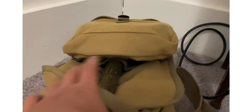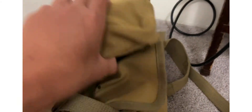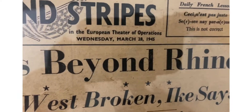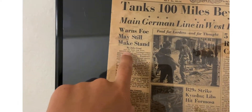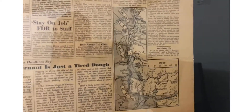Oh, and right here I have an original Stars and Stripes newspaper. It kind of folded and slid over — I need to straighten it out. It's Stars and Stripes, Wednesday March 28th, 1945. It says 'Main German Line West Broken,' 'Wars May Still Make Stand,' 'Five Allied Armies Roll Ahead Against Crumbled Enemy.' I think there's something about crossing the Rhine or something — reviews Rhine campaign.